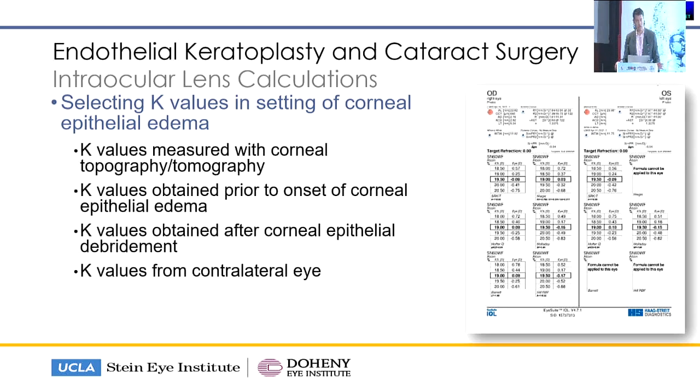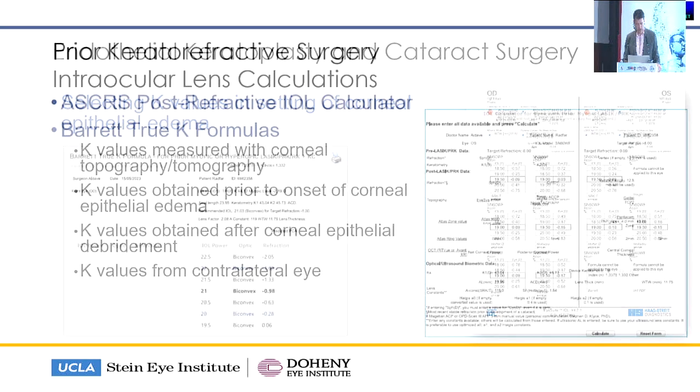You can, if you're smart, go back to keratometry that was performed prior to the onset of epithelial edema. And every time I see a patient with Fuchs in my practice, we always get baseline tomography, so we'll know what their Ks are if they do develop epithelial edema in the future. You can do a debridement and then measure, and we've done a small study looking at keratometry values post-DMEK compared to doing keratometry on exposed Bowman's layer, and it's, as you would guess, about the same, not a big difference. Or you can use K values from the contralateral eye. So these are your options in this situation.